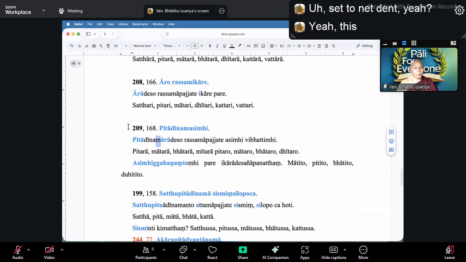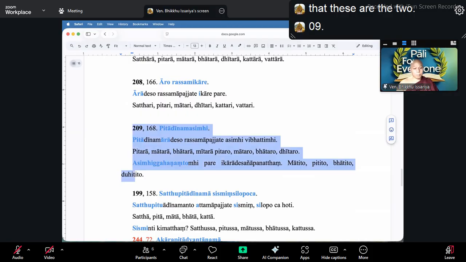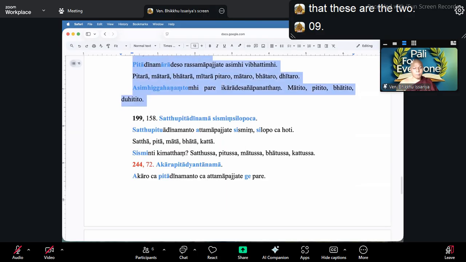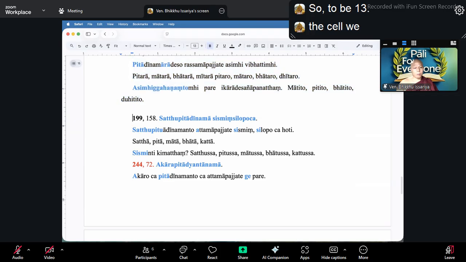Yeah, this soda 209. Satu beta dinner. This one we already maybe repetition.